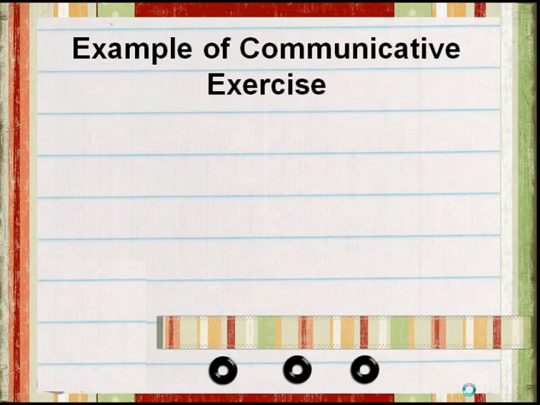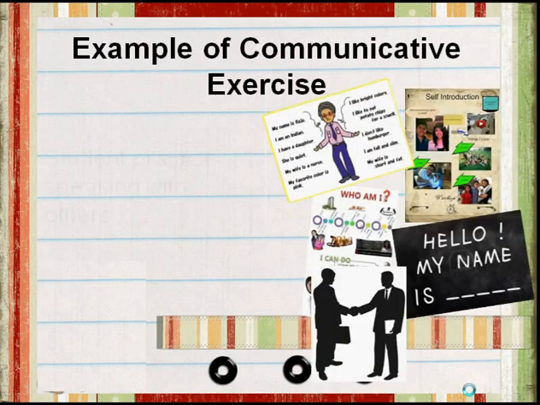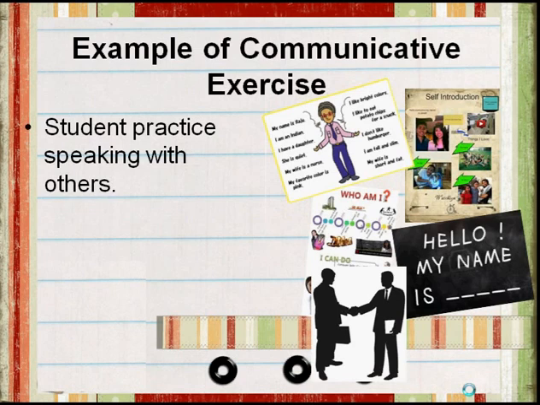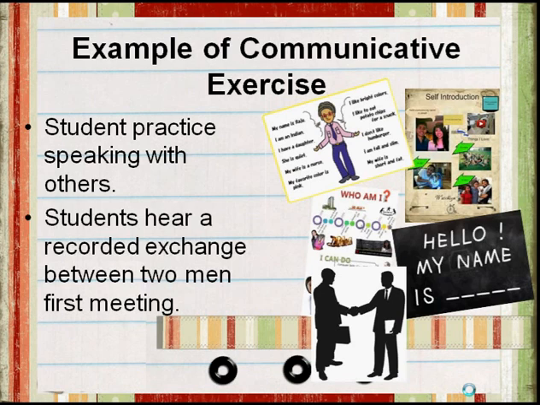And the next is an example of a communicative exercise. The first one is students practice speaking with others. And the second, students hear a recorded exchange between two men first meeting. In a communicative classroom for beginners, the teacher might begin by passing out cards, each with a different name printed on it. The teacher then proceeds to model an exchange of introductions in the target language.